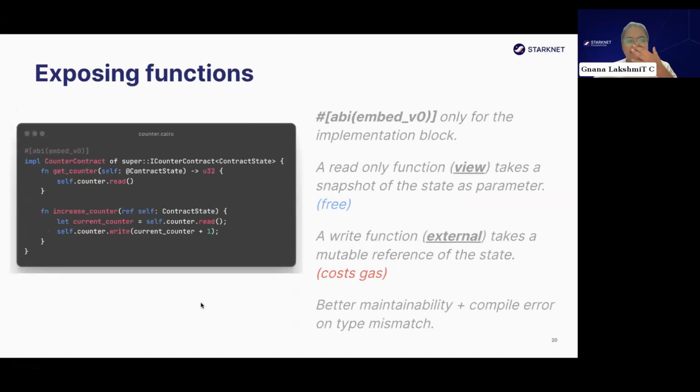Simple. So the next thing, of course, once you have your storage, once you have your constructor, the next you're going to start adding functionality to your contract, right? So we come to functions. To write a function, you use the fn keyword, name of the function, then you send arguments within the function, right?